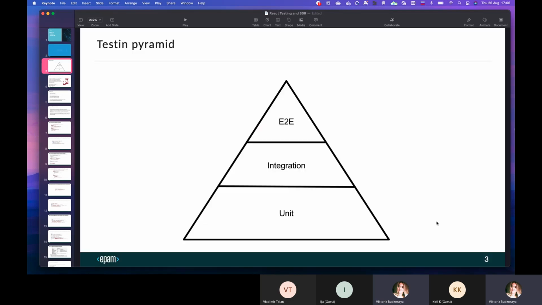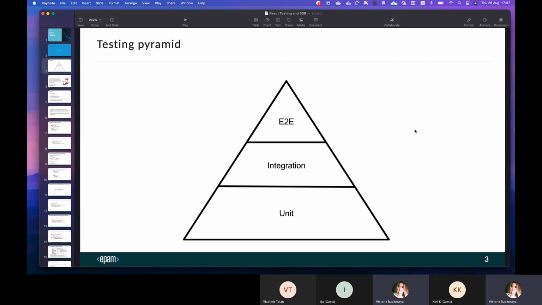So when we talk about tests in general, the term testing pyramid comes around a lot of times. Talking about the testing pyramid, we usually have 3 or sometimes more layers, but 3 is the generic one. This is the simplest version of this pyramid.